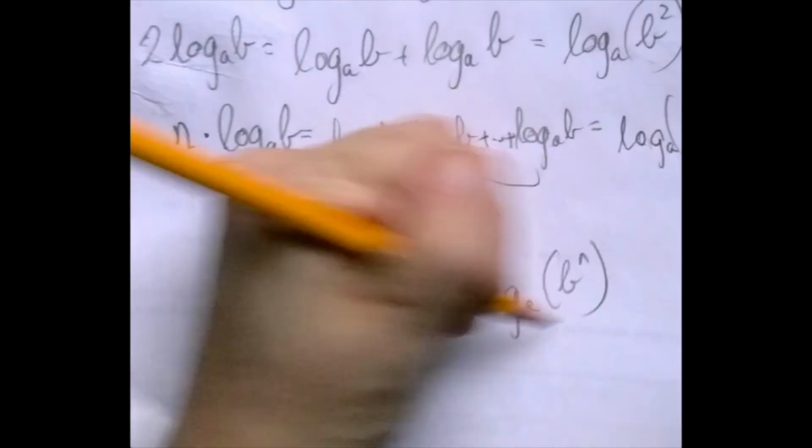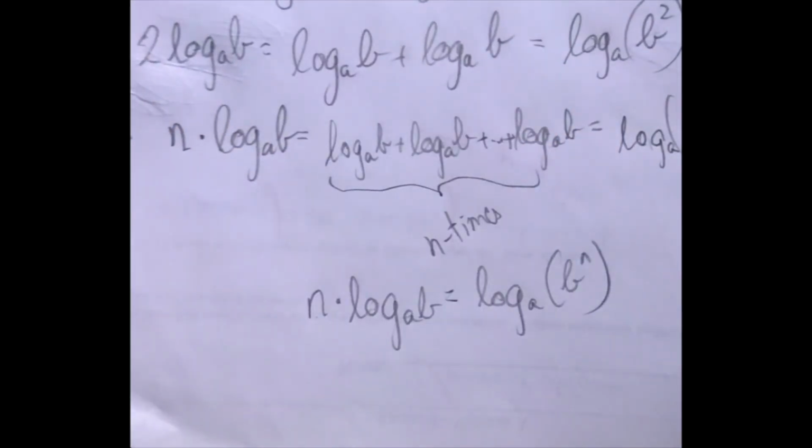We just derived it. N times log a of b is the same as log a of b to the n. This is not a proof, because in this argument n has to be a positive integer, and this rule is true more generally for any real number in the exponent. However, remember that we're not trying to prove it, we're trying to recall it. Eventually, you don't even have to write this down, but you can just close your eyes and see that repeated addition and sort out what the formula is.